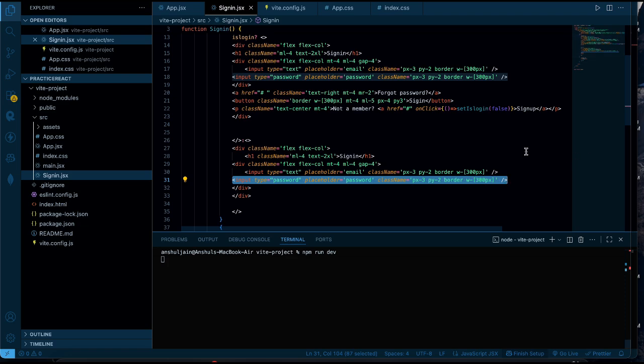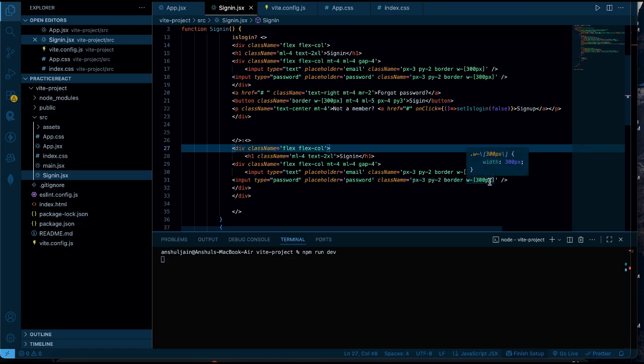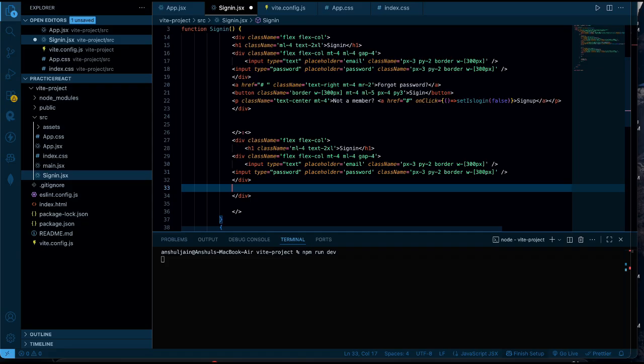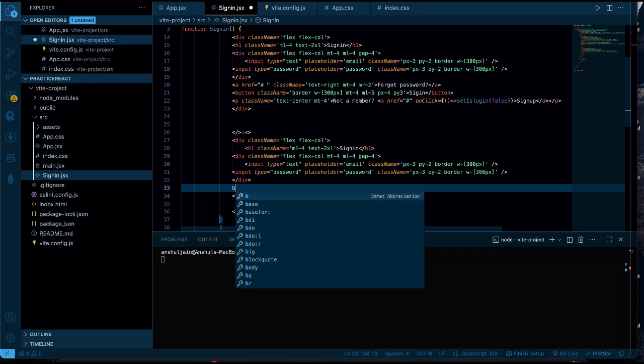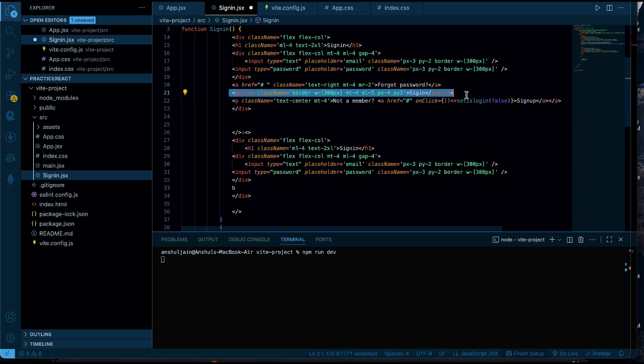Sorry, there is a need for password. Email, password. And yes, there is a button also required.